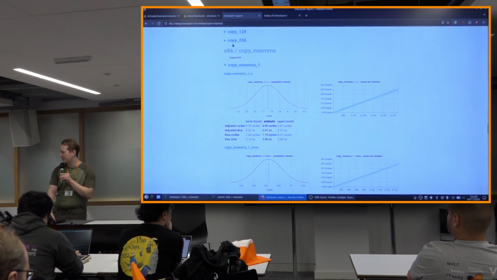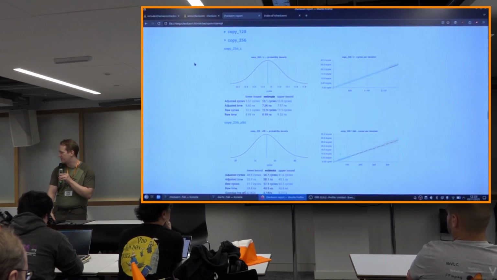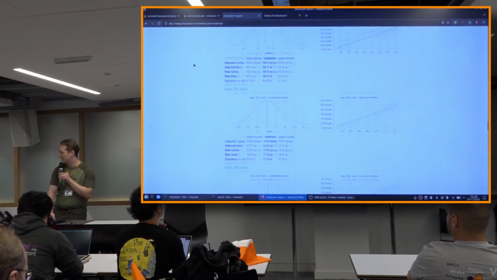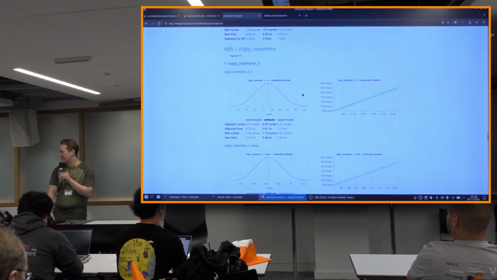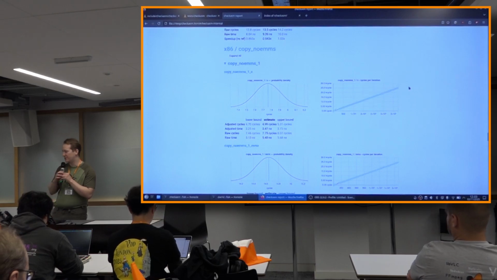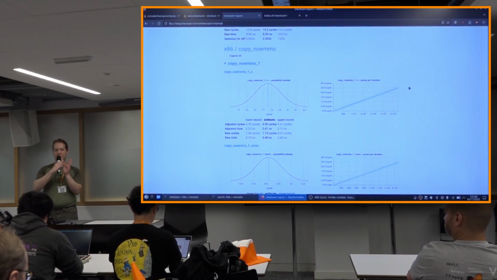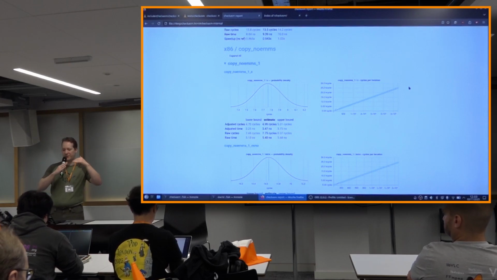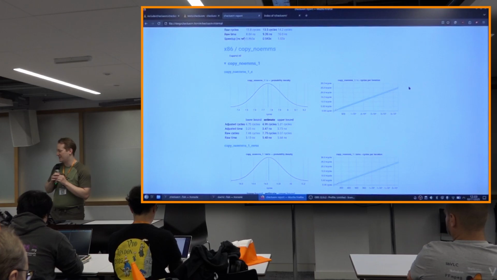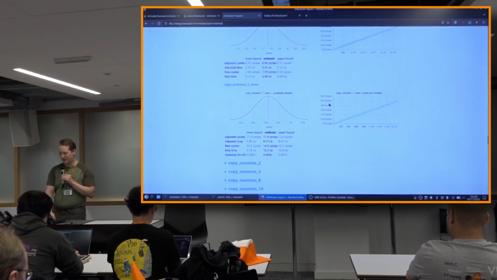I'm not sure if I can find a good example on the fly. I maybe should have rehearsed in advance, but sometimes you can see, on a graph of how many CPU cycles per number of iterations of the function, that it jumps from one performance regime to another, because of CPU thermal throttling or whatever. So it gives you a bit more insight into what's actually going on in the functions and how many cycles it's actually taking.